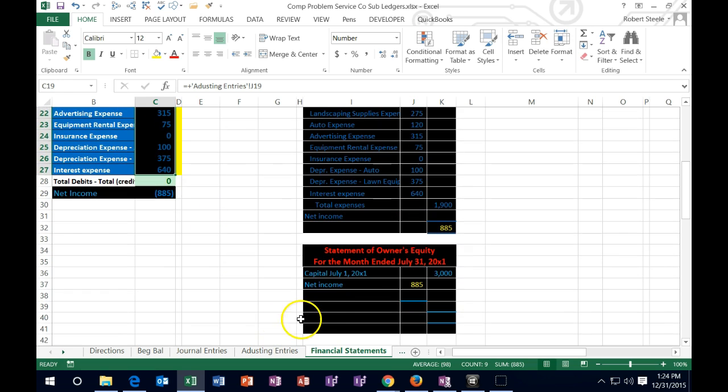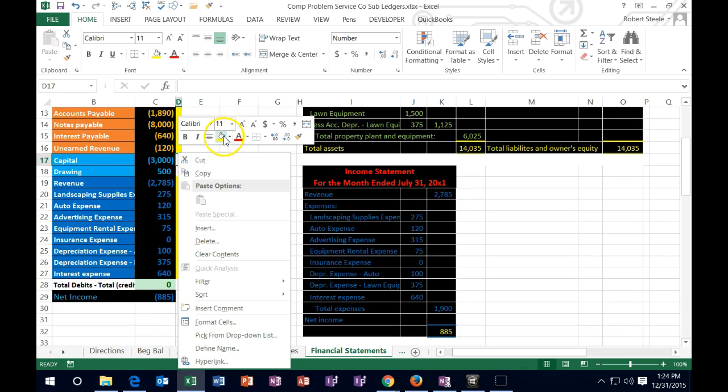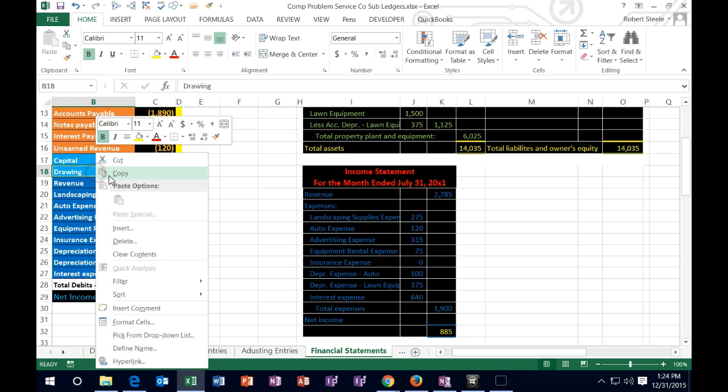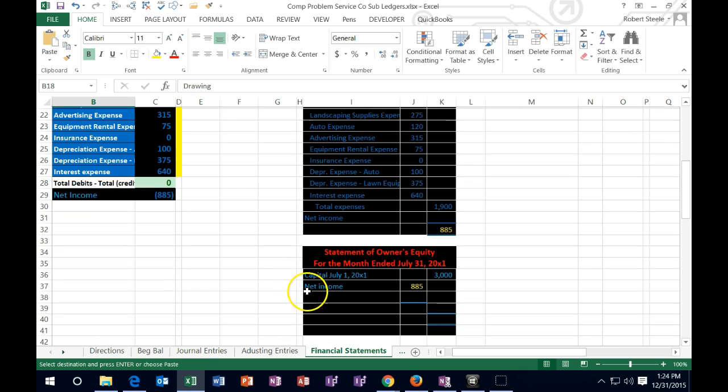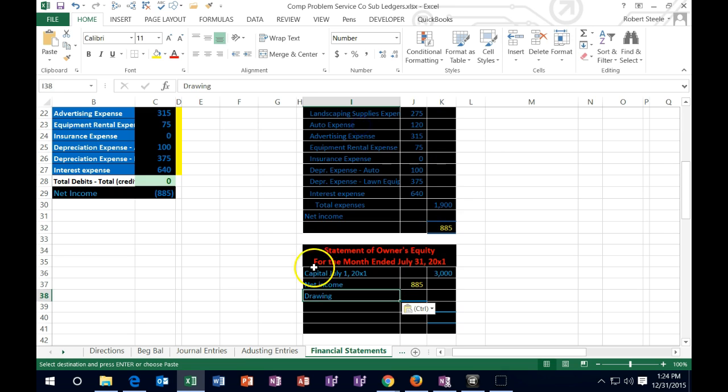All right, and then we're going to have one other thing. The only thing we haven't found a home for, I'm going to highlight, we found a home for that, is draws now. So that's what we're going to have next. We're going to have draws. So I'm going to call it drawing. So I'm going to put that down here in I38, right click, paste it. And then I'm going to add the phrase less. Why? Because it's a subtraction problem.